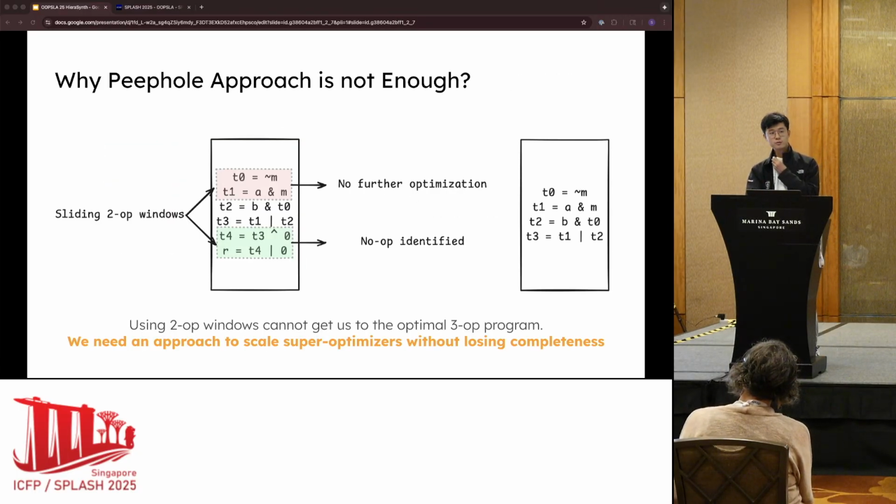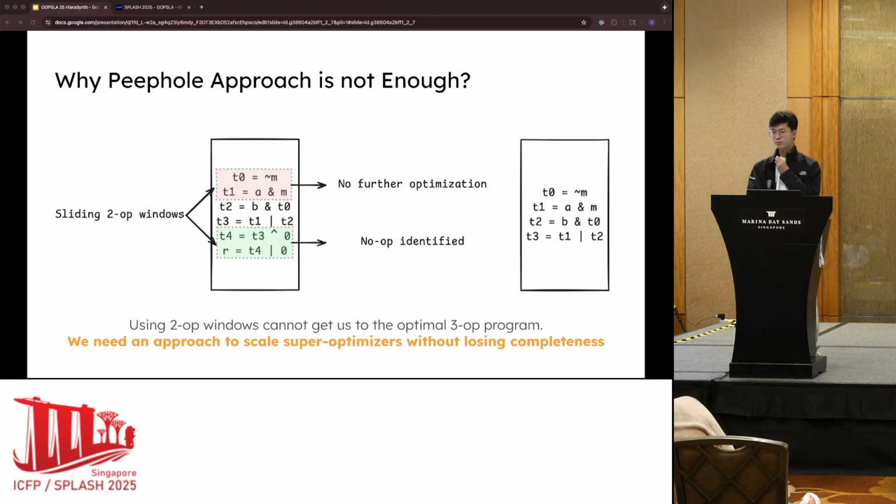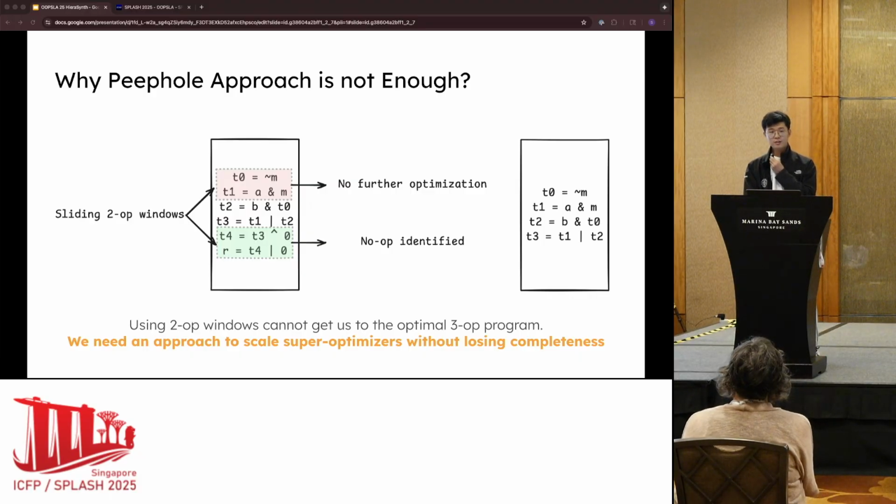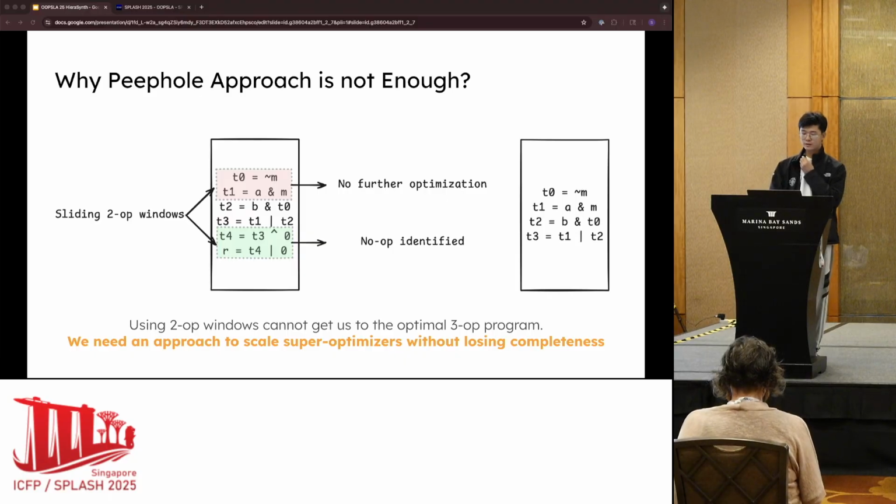A common solution for scaling superoptimizers is to use a peephole-style sliding window. Imagine a superoptimizer that optimizes small segments, say sequences of 2 instructions. We can repeatedly apply this peephole approach and optimize a large program incrementally.